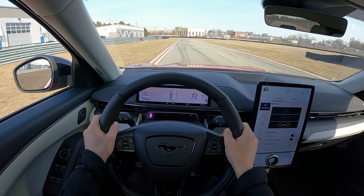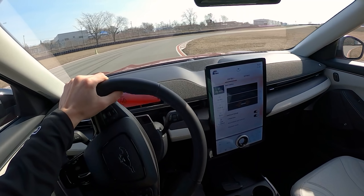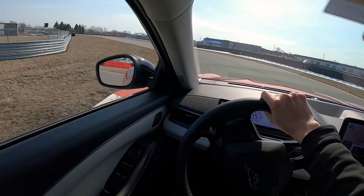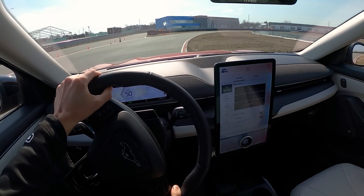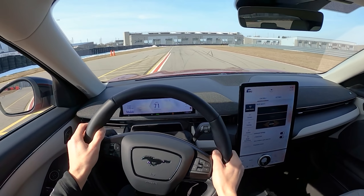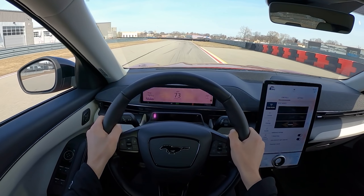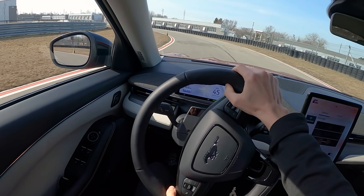Here are the tires. I'll turn off lane keep. This just has a beautifully balanced chassis. A little bit of initial body roll, but it's such a solid car. Brake pedal feel is excellent. The balance on throttle is very nicely tuned. Ford did a great job setting this car up. I am very excited for the GT to see how that feels. Tires are complaining a little bit.